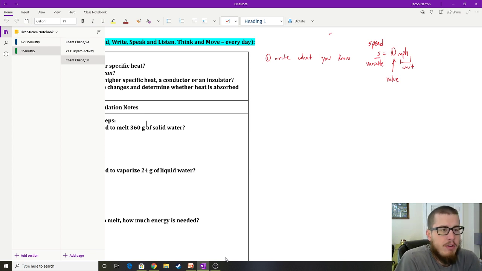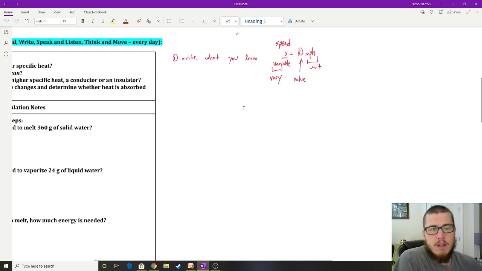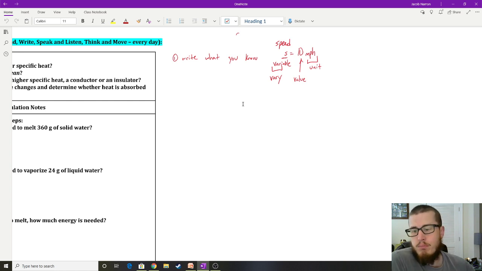Variable and unit. But the variable, the root of that word being vary, is going to vary from problem to problem. We're dealing with heat right now, spending a lot of time talking about heat and heat energy and mass and all those types of things. But it's called a variable because it's going to change. So the mass in problem number 1, I can see over here in the corner, is 360 grams. In one problem it might be 360, and the next problem it's going to be 24. It varies, so that's why we call it a variable. And instead of writing mass over and over again, we just say lowercase m.